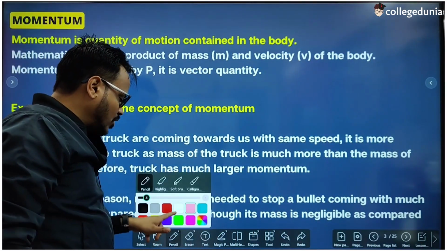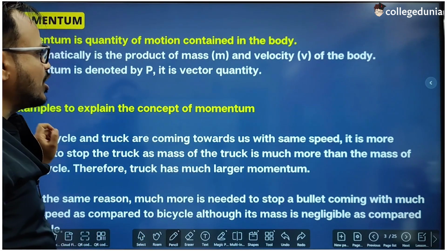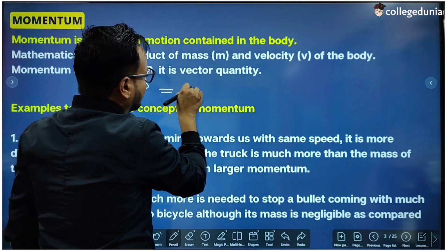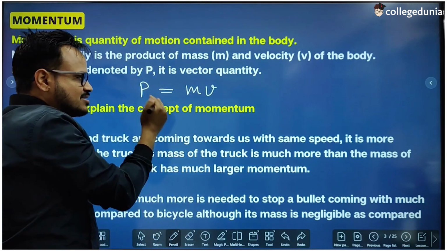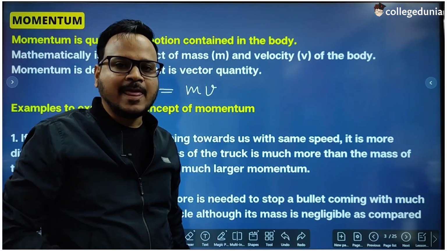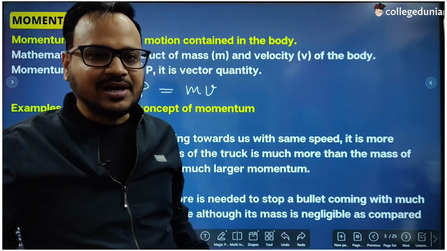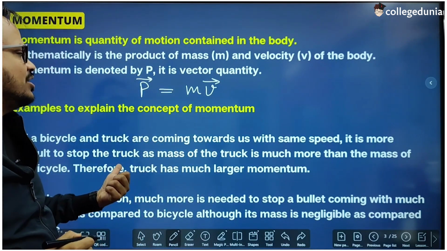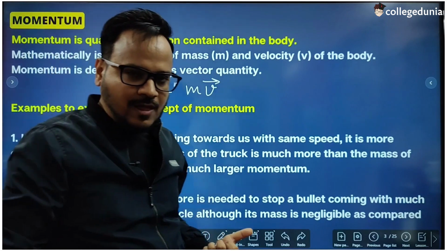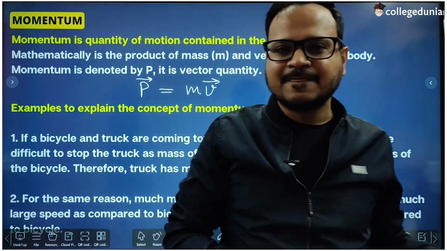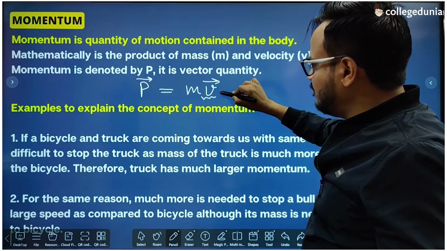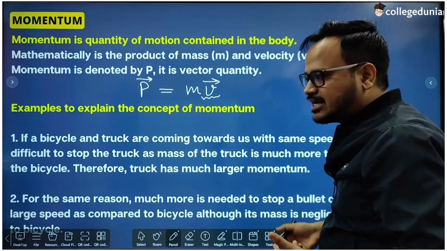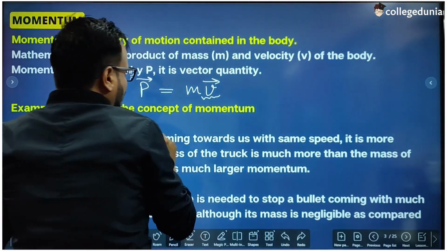Momentum is a very important physical quantity for this chapter, beta. Momentum is the product of mass and velocity of the body, and it is denoted by P. Since mass is a scalar quantity and velocity is a vector quantity, and the product of a scalar and a vector is a vector, momentum is also a vector quantity whose direction is the same as the direction of velocity of the body, because it is a vector due to velocity. So this velocity vector is making momentum a vector, so the direction of momentum is also the same as the direction of velocity, right?